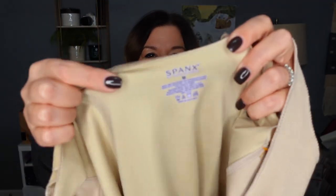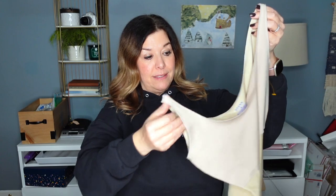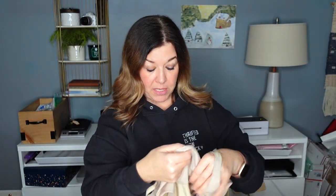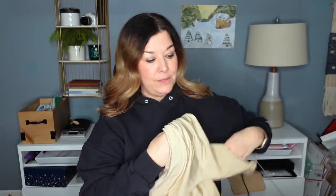Spanx. I got this to the register and I said, what do you charge for undergarments? She charged me $5. I was kind of hoping for three or four, but I paid five for this Spanx. I own this style and it's great. This is a dress — you can wear your own bra underneath or you can go braless, it's like reinforced here. This is a size medium.